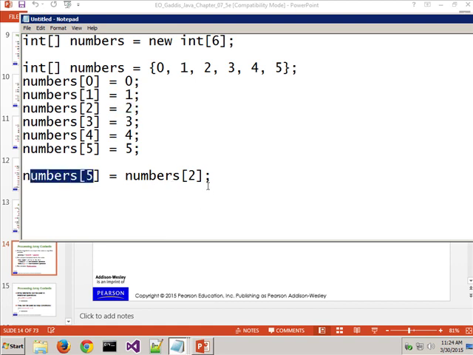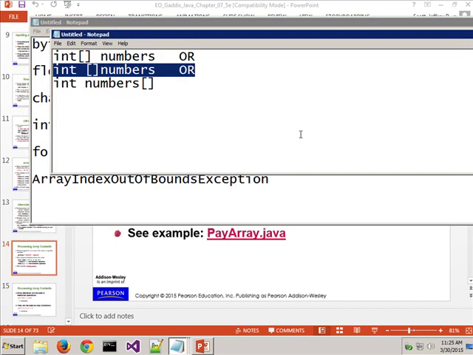And I can come through here and I can say it equals numbers 2 times 156. I can do that. Then it's going to take that value, which is 2, multiply it by 156, and take 312 and put it in that array location's value. So you can start to use them then like just, quote, regular variables, unquote. All right, and that's what the author talks about in here.